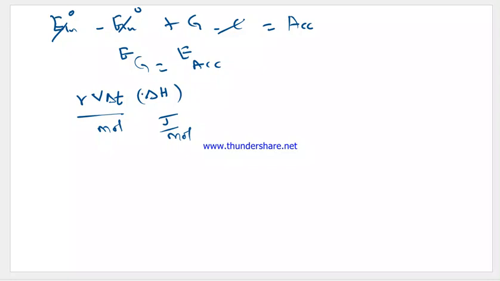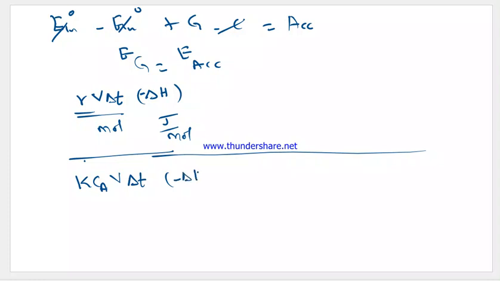Remember, there is a convention that the enthalpy term should be negated, so that if it is exothermic, which is negative, it will be added as generation. If it is endothermic, which is positive, it will be removed as heat consumption. So always remember that. Therefore, our generation term will be equal to kCA V delta T multiplied by minus enthalpy of the reaction. So that gives us joule.